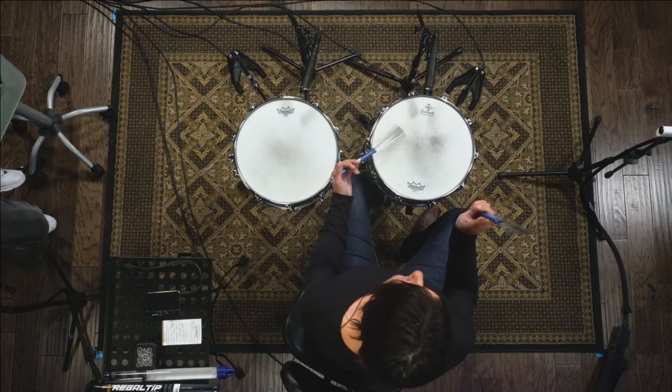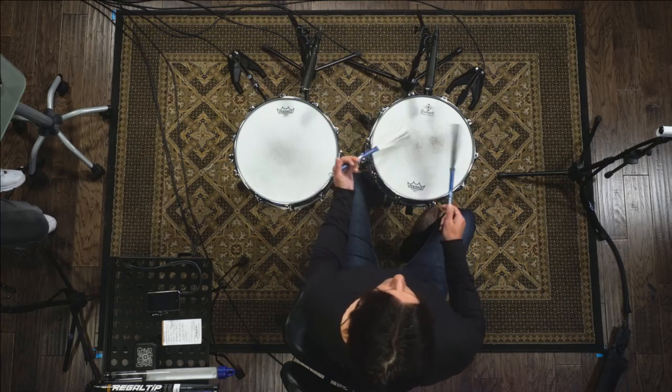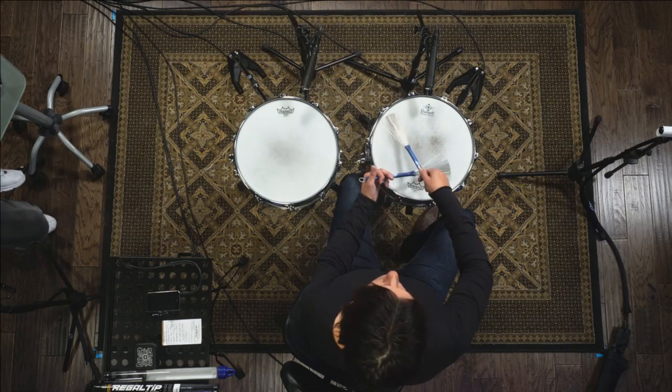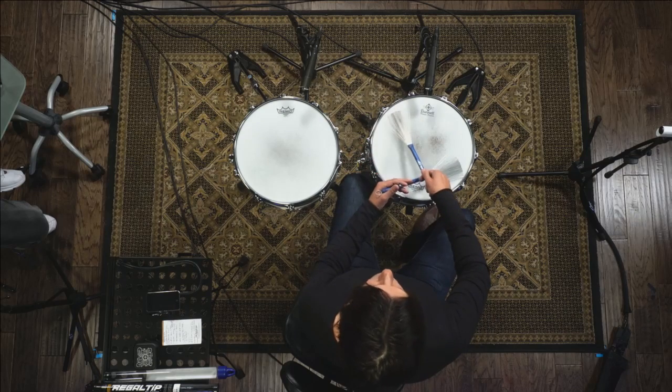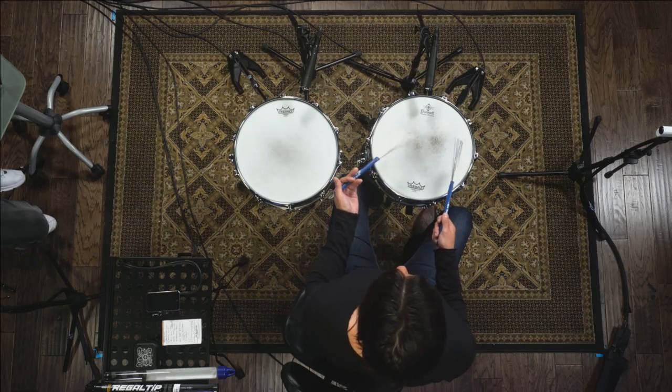With my right, I'm going to tap, and I'm basically going to start 1, 2, 3, 4, 1. And notice I'm crossing over and coming back, so my right and left hand are always opposite. Whatever is more comfortable, you can play counterclockwise with your left hand, and you can start the tap wherever you'd like. I recommend to everybody, practice it both ways. If you're playing it clockwise, practice playing it counterclockwise, because a common problem brush players have all the time is in the middle of a pattern, they don't know how to get back in. This is a great technique, practice both, and you'll always feel comfortable.